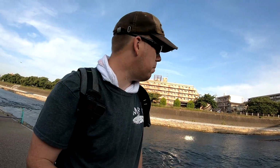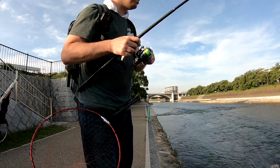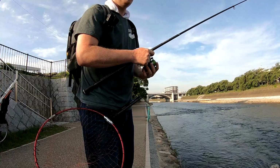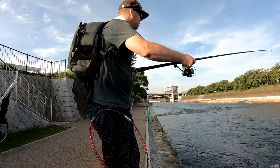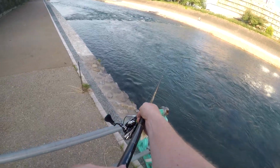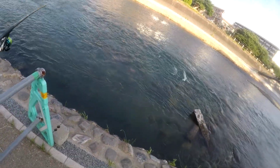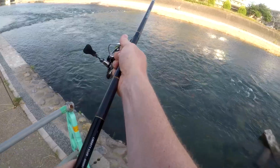We're gonna have to give this a try, but there's a lot of current here. I'm gonna have to be really gentle. Oh, these carp aren't dumb. They've seen a fishing pole before. Look at that, look at that. Oh, oh. Yeah, there we go.